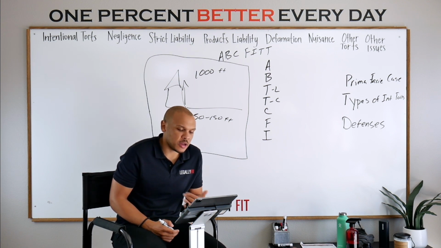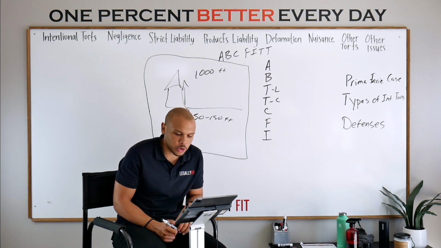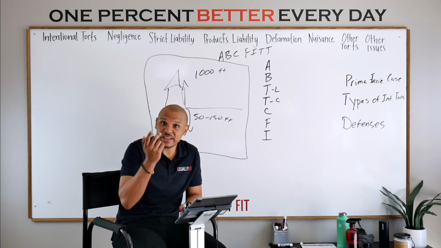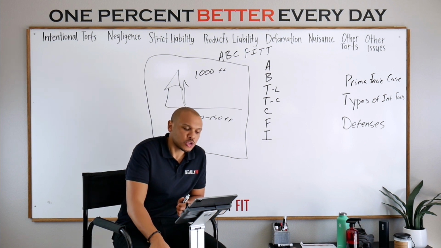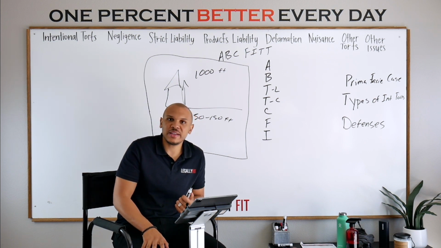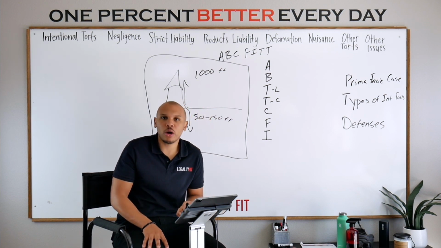Josie, necessity, this defense is typically triggered with which intentional tort? Trespass, like both of the trespasses, and conversion. Yeah, and then typically trespass to land is where we see it the most, but it can apply to all three. So basically the defense is, I needed to do that, right, to prevent some greater harm.